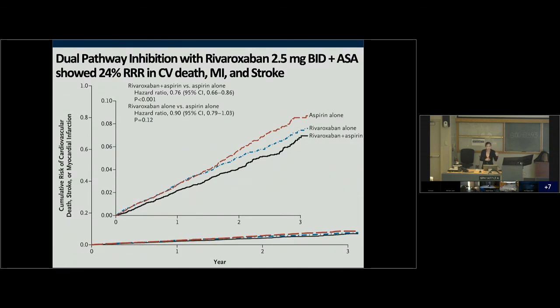So that would be the black line versus the colors, that orange line, brown line, and the separation occurs actually quite quickly, quite early on, within even a few months of the study. In this particular study, they also looked at rivaroxaban alone without aspirin, and the dosage for that was 5 milligrams twice daily. And they did not see a huge difference compared with aspirin alone, so this isn't a strategy that we would use. But the dual pathway inhibition with rivaroxaban and aspirin did show a significant difference from aspirin alone.